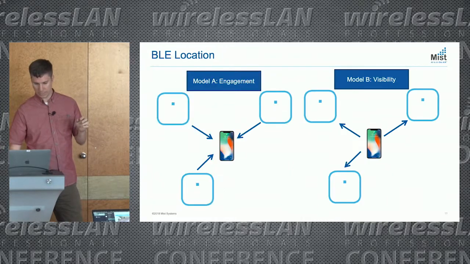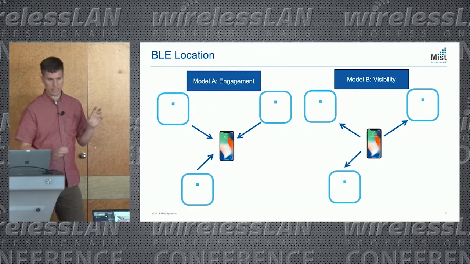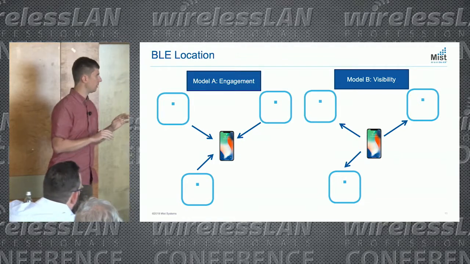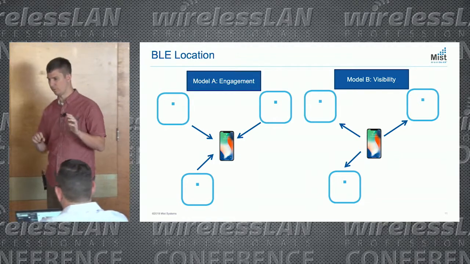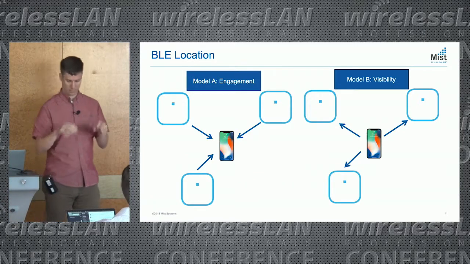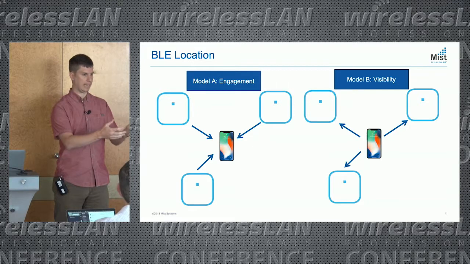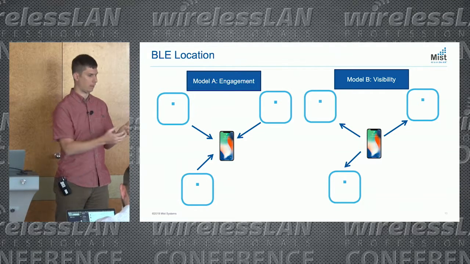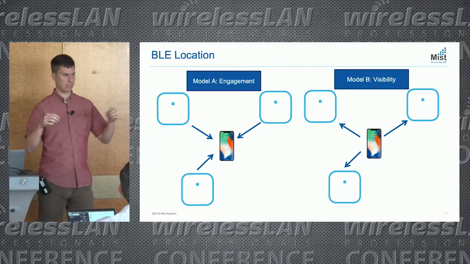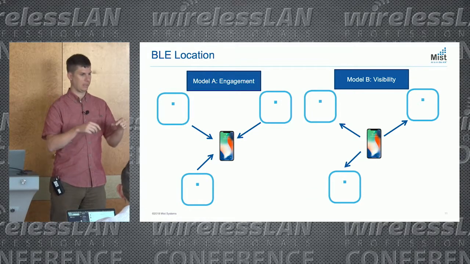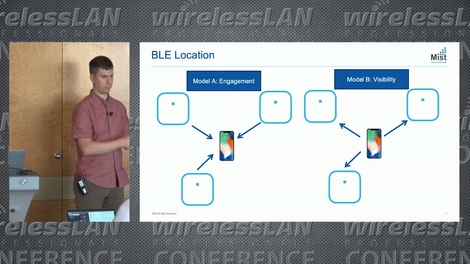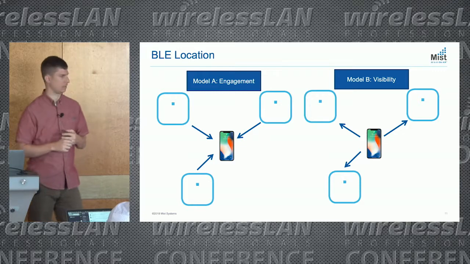So now let's look at BLE, and there are really 2 ways that BLE can handle location. If we look at model B, that's the visibility where the client is transmitting. That's exactly the Wi-Fi use case. It's exactly how Wi-Fi does location. Model A is the opposite of that. All the access points are transmitting. The client is listening and does some location calculations or passes data off to somebody else that does a location calculation.